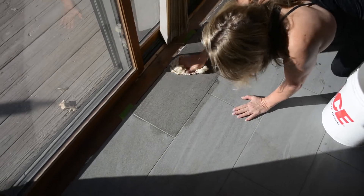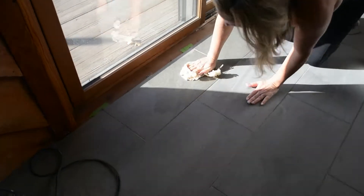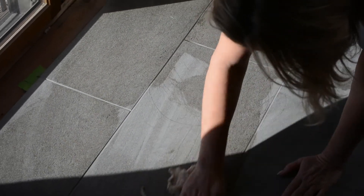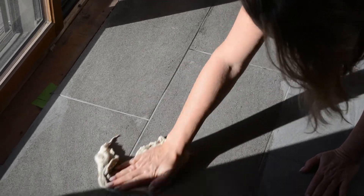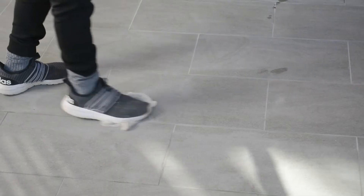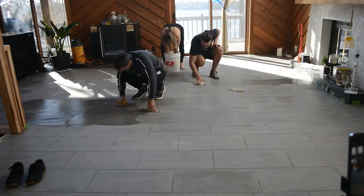This time we used a few new techniques — this is kind of round two. My mom decided to wet the cheesecloth down prior to wiping the tile, and the idea was that it would collect more of that dust and haze coming off the tile. This definitely did work, and it was a lot better than using the dried cheesecloth as my dad does here with a foot technique. We tried a variety of things to see what worked best, and you'll see in the third and final round of our haze removal what worked best for us.